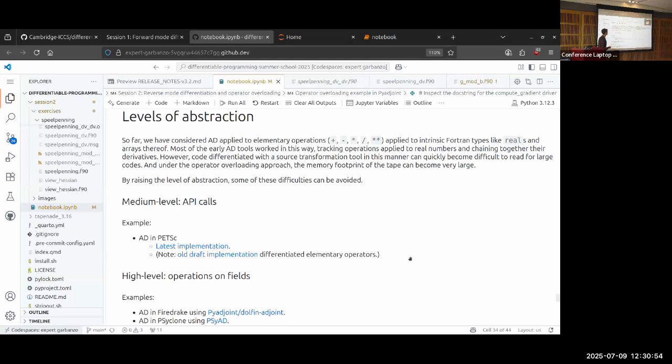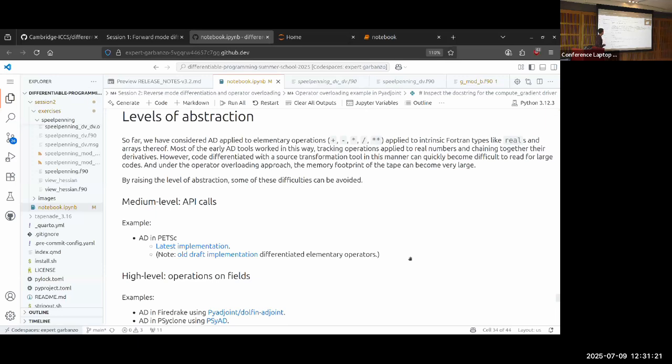If you look at it in operator overloading mode, the tape's going to get quite big. And so sometimes the better thing to do is to take a step back and use a different level of abstraction. One option is to look at API calls. If you have a matrix times a vector, then it's quite easy to figure out what the derivative of that is. When you do forward mode, it's one thing, and when it's reverse mode, you have a transpose.